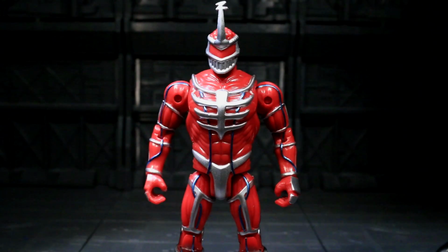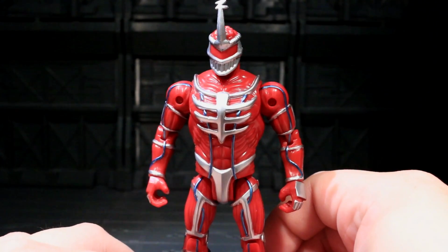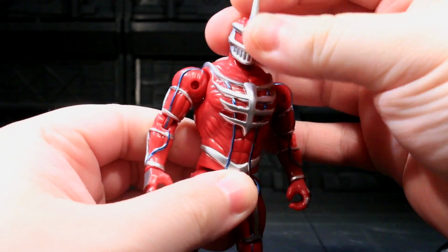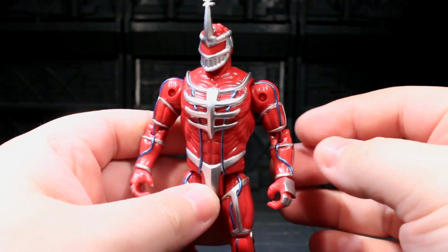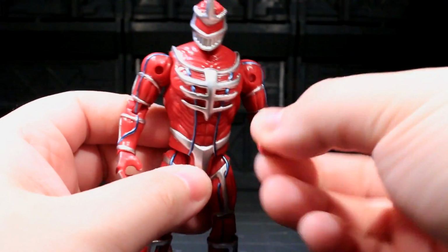So this guy costs like $17, $18, $19, $20 if we keep counting up, I guess, if you want to go online and hit up retailers and things. So this guy, that money all went into paint, and I realized that somewhat sadly when I went through his articulation, which involves a head that can turn side to side down at the base of the neck. That's it. Universal shoulders, and elbow, and a wrist swivel.